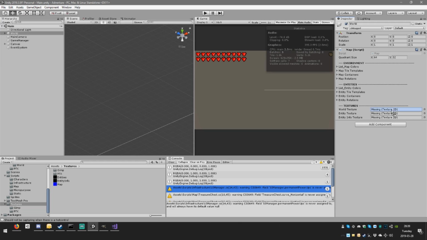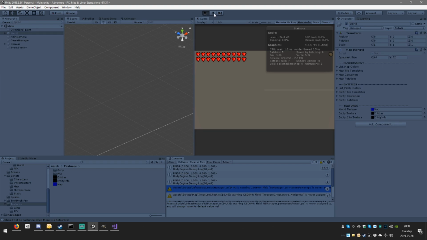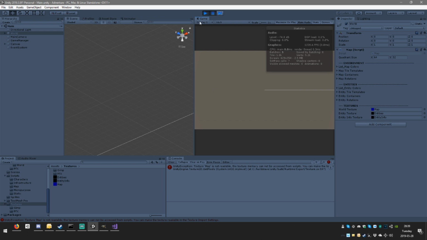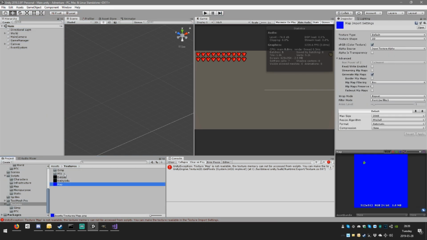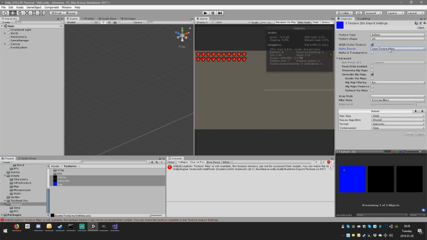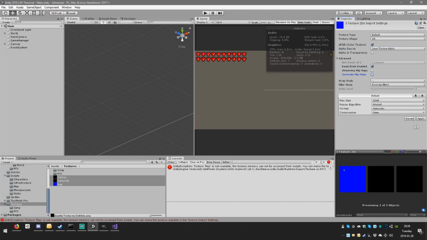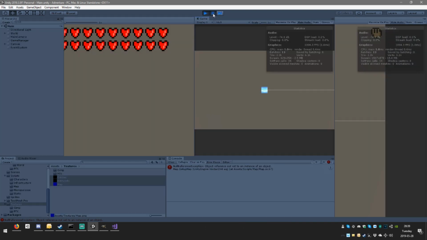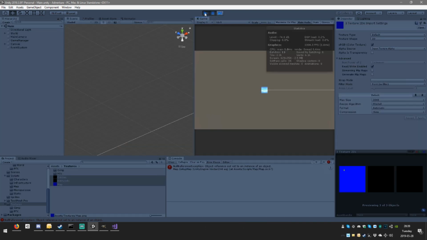So map, entities, entity info, save. All right, let's see if this has worked. Nope. Texture map is not. We are potatoes. We forgot to mark them as read write enabled, and don't generate maps. Apply. Okay, that should help. What are maps? Okay, so it's put a C. I'm not sure. You can look it up yourself later.